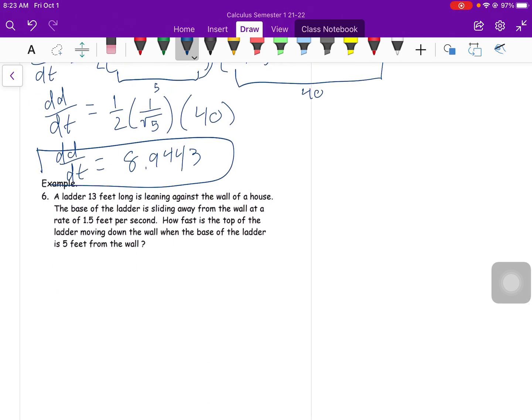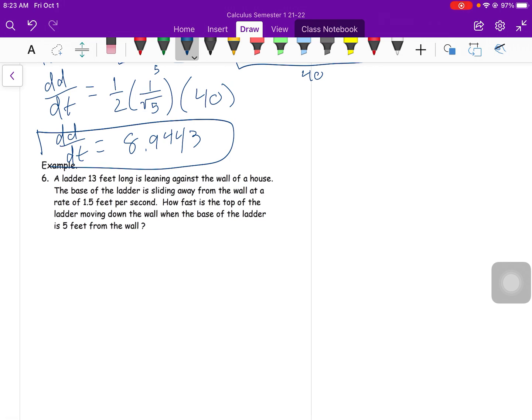Number 6 is kind of like a classic problem that you'll see in calculus a lot. You have a ladder leaning on a wall, and the bottom is going to start to slide away. So, drawing a quick picture, we're going to assume our walls are perfectly vertical, and then we have a ladder going like this. I'll label this x, this y, and then my ladder is 13 feet, so I'm going to put a 13 feet there. The Pythagorean Theorem tells me that x squared plus y squared is equal to 13 squared. I know this is supposed to be a right angle because that's how we set it up. We're assuming the walls are perfectly vertical.